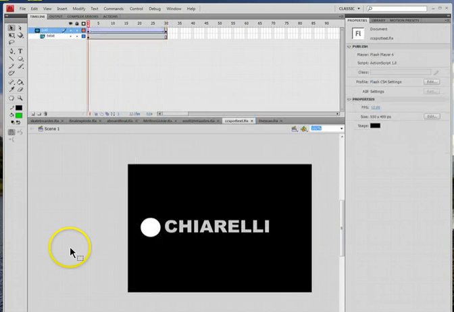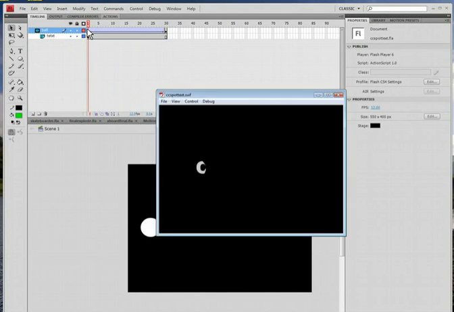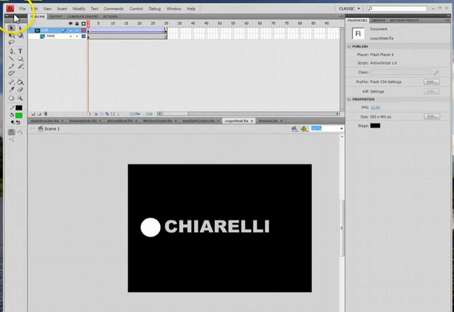The last neat effect I want to show you is called masking. Now you won't see it when you scrub it. This is the only one where you have to actually play it or it won't show up. But you see how it's going over my name, and it's just showing you the piece of my name it goes over? All right, so that's called masking. So let me show you how you do that.